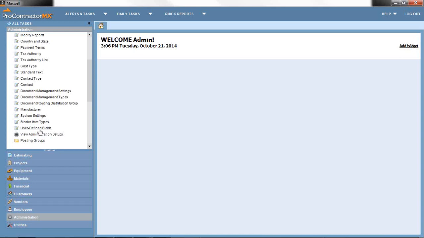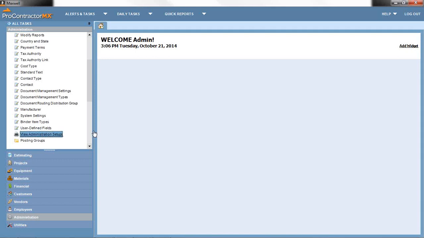This requires us to basically create our user-defined fields, and when we do that, it's going to require that we have exclusive use of the software, so everybody would have to be out to create user-defined fields around a certain record type or file, and then once you exited the software and went back in, your user-defined field would be basically available to you. Okay? User-defined fields will always show up under the binder subtab for the most part. On master file records, there'll be another subtab for user-defined fields.